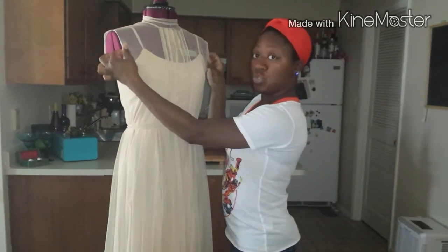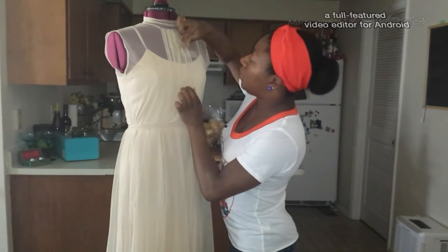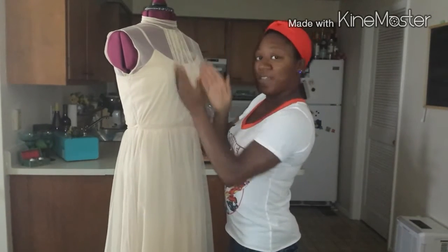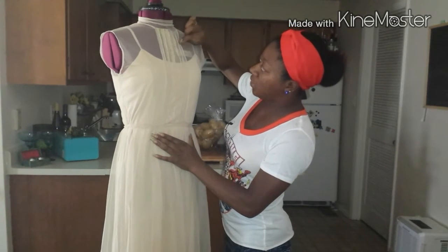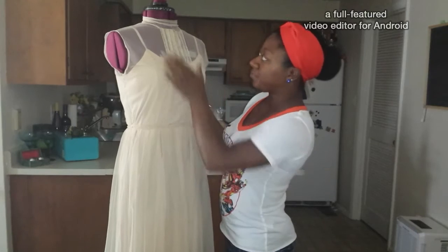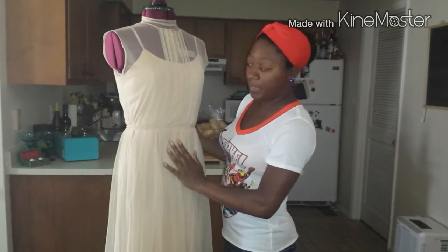So I actually cut 2 of the bodice front and I pin tucked 1, 2, 3, 4, 5 pin tucks here. And then I cut out that section from that first bodice. And then I actually stitched it with this stitch here and this stitch here with my serger and attached it to the second bodice front to give it this uniform appearance.